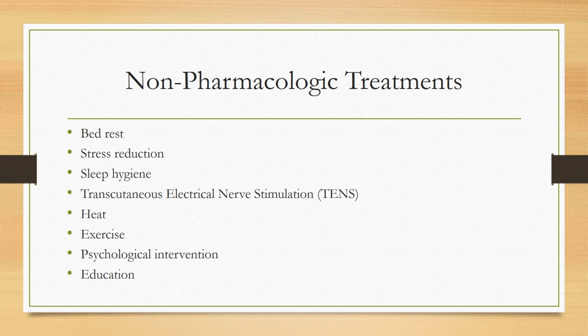Heat, again, good with all types of pain really, except for burns. Exercise, because exercise releases endorphins. It's also been shown to have effect on other neurotransmitters. And then psychological intervention. So there's something called biofeedback. Patients that have chronic pain may have this kind of therapy. They can have cognitive behavioral therapy, things like that, to teach them how to deal with it. And then educating your patients on the appropriate use and signs and symptoms to look out for in case of addiction or even side effects.